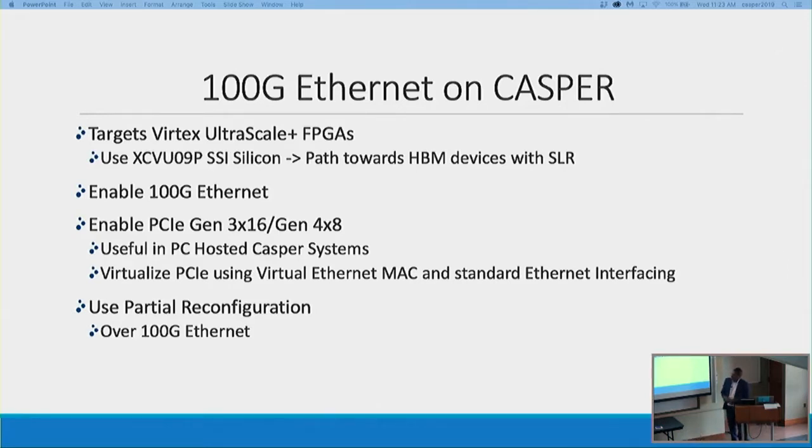And then, like Adam has said, this may prove to be useful in PC-hosted Casper systems. And at the end, my colleague Amish will also speak about the partial reconfiguration.